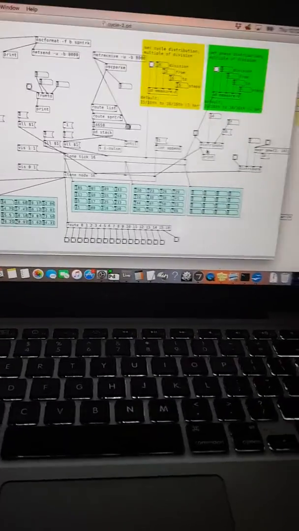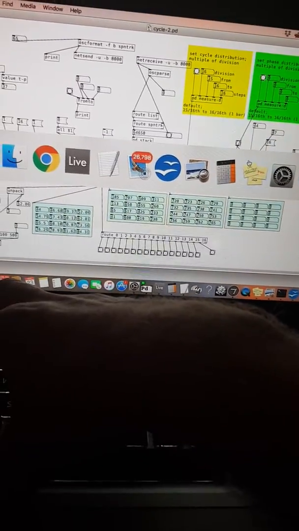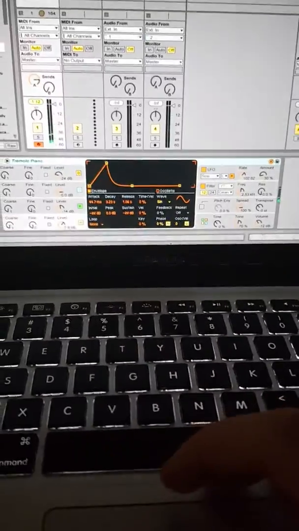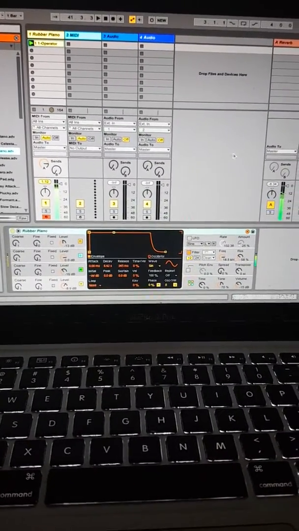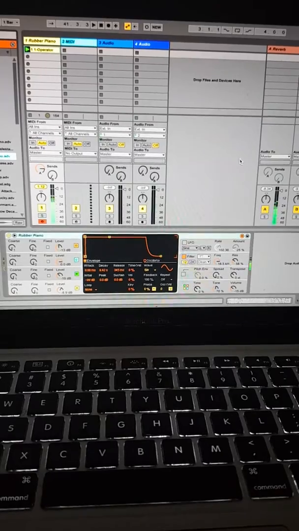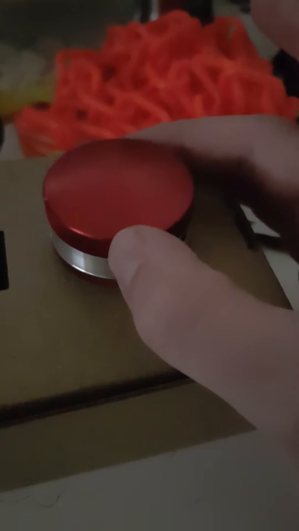That's sending MIDI to Ableton Live at the moment. So if I go into Ableton Live, I could change that with something else. What, a rubber piano? Just going one step at a time.